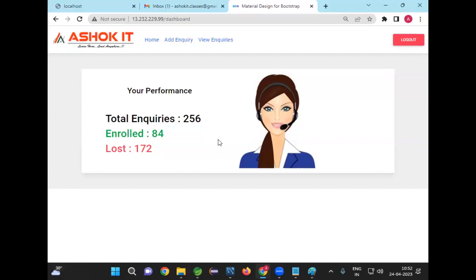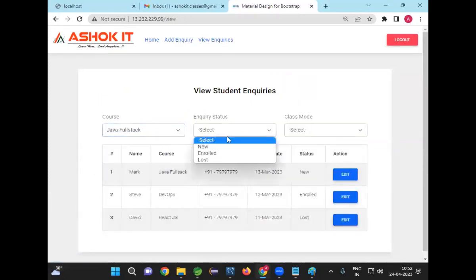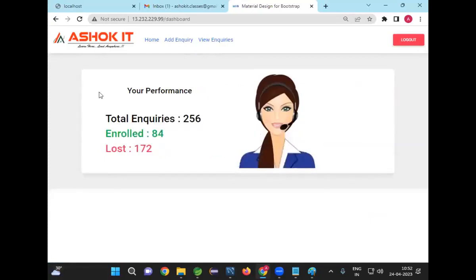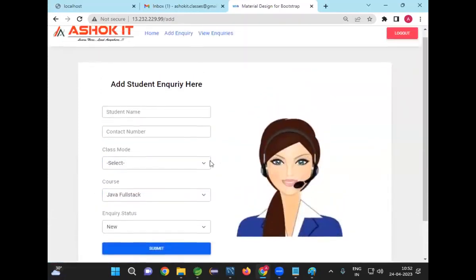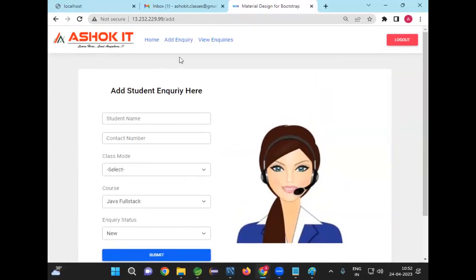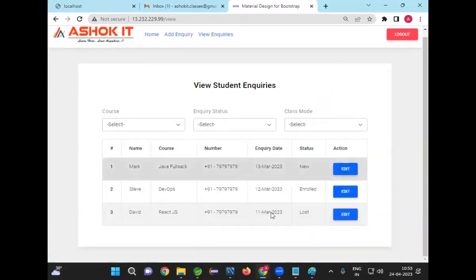So now, I want you people to implement this dashboard page, add the inquiry and view the inquiry. This filter, I will explain how to do this with Ajax. The remaining part, you can do it easily. So you can get the data, display in the dashboard. Add inquiry means first you need to get the data for the drop down and you need to store the form data in the table. View inquiry means whatever the inquiries are available for the logged in user, you need to get the data, you need to display here. Can you guys do that? Yes, fine. Yeah, online people, any questions on this?